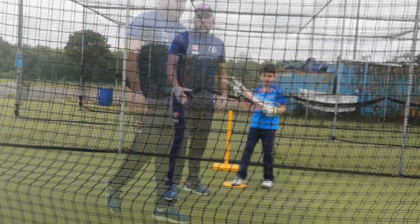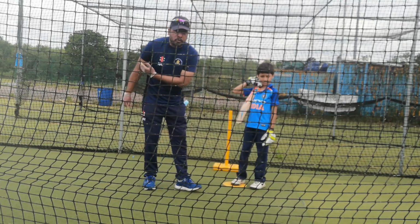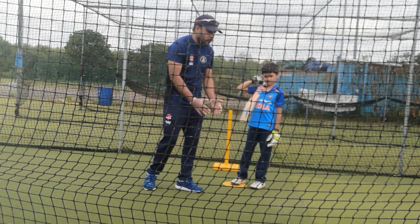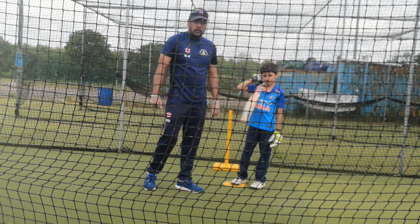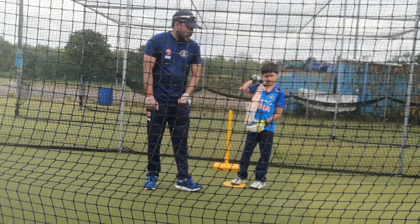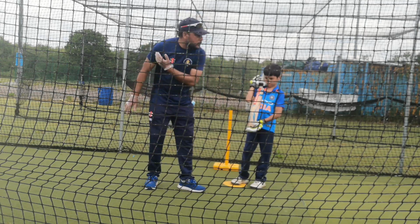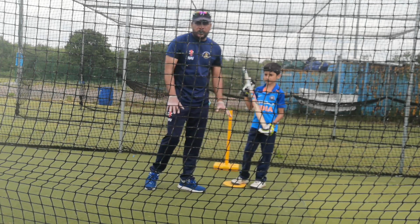Excellent, good shot. So what we're going to do now, once we have established or made that understanding clearer, how and what line you play in which area, we're going to go now into underarm feeding, and then we're going to see if that decision making also goes correctly when the ball is coming to you rather than a stationary ball.